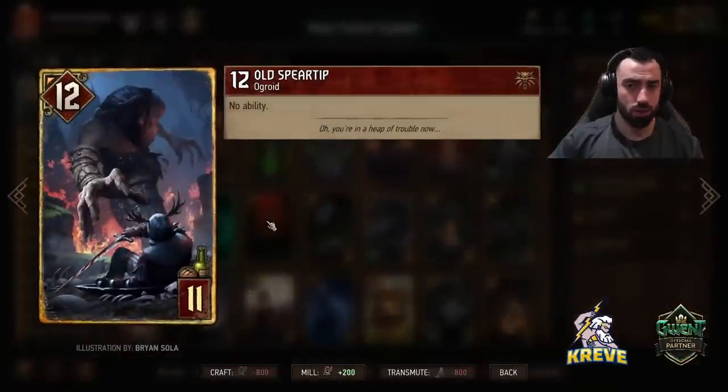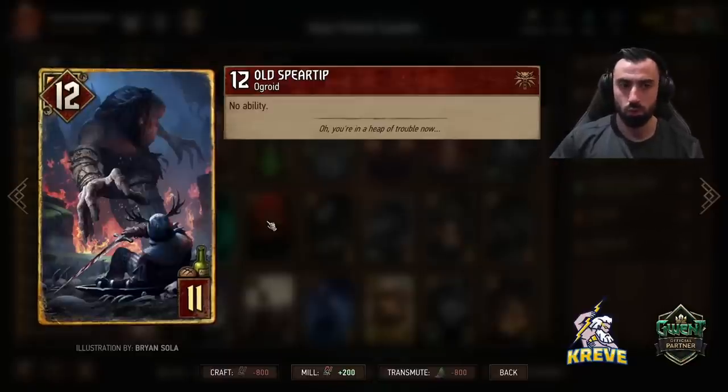This card is always going to be in our deck, and it will get thinned out through Old Spear Tip Asleep. That's it. Simple. We're not playing this on the deploy.